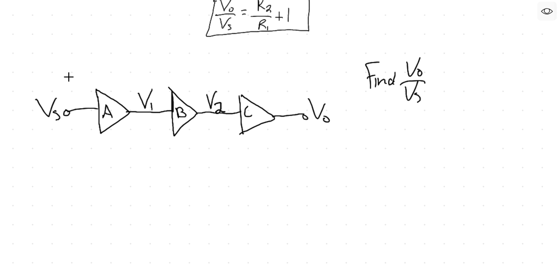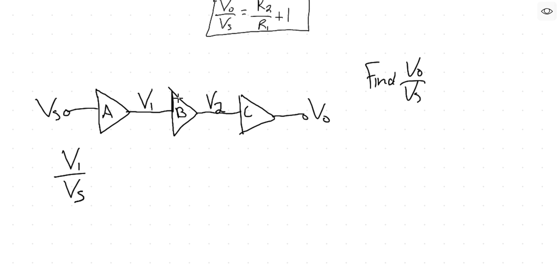And again, I'm shorthanding this just to get the point across, but when you look at stage A here, the gain of stage A is V1 over Vs, right? And so you're going to do analysis and you're going to find what V1 over Vs is. And remember, ultimately you want Vout over Vs. Well, we're not quite there because here we have V1 over Vs.